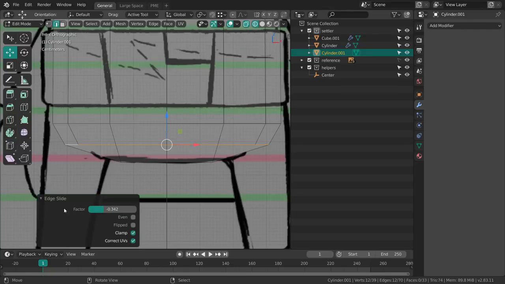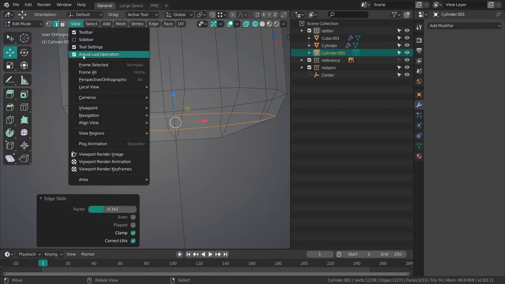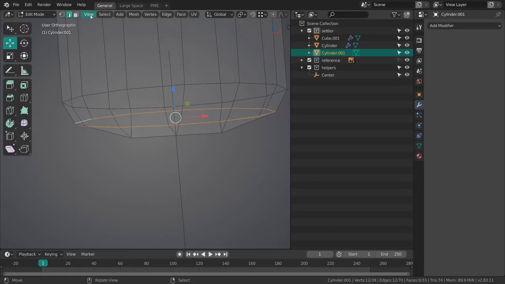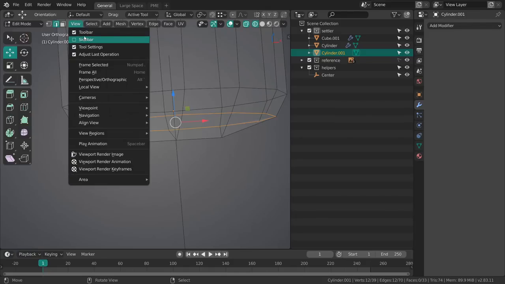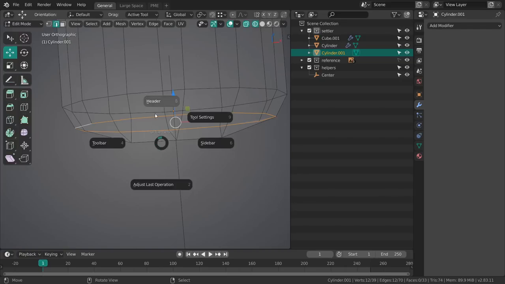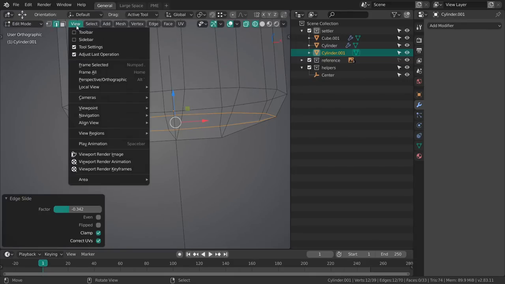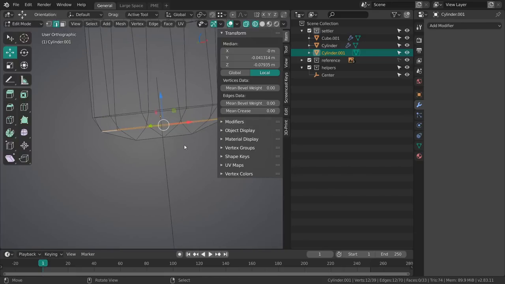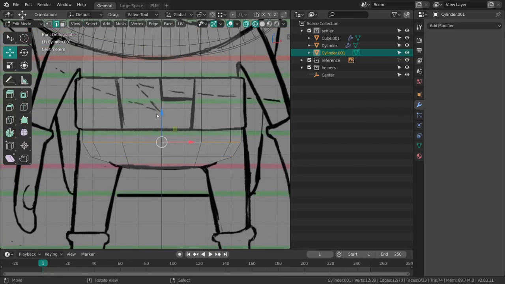By the way, if you don't want to see this little pop-up window over here on the left side, you can actually disable it over here in View, Adjust Last Operation, that's the window. You can toggle on and off any of these elements: the tool settings in the header, the toolbar and the sidebar. And I just made it basically a simple pie menu myself to toggle these elements immediately without going into this little menu. It's just a little experiment. Let's see how useful this actually is. Right now it actually already feels kind of like an improvement.